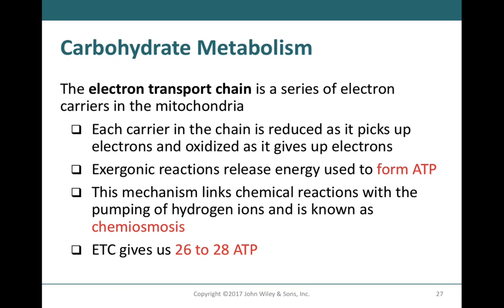So glycolysis occurs in the cytosol. The formation of acetyl-coenzyme A and the Krebs cycle will occur in the inner mitochondrial matrix, and then these NADH and FADH molecules are going to move their way over to the inner mitochondrial membrane where they can find the electron transport chain. The electron transport chain is a series of transmembrane carrier proteins that are found in our inner mitochondrial membrane. And these are going to be functioning as pumps. They are going to be pumping protons from the inner mitochondrial matrix out of the inner mitochondrial matrix.